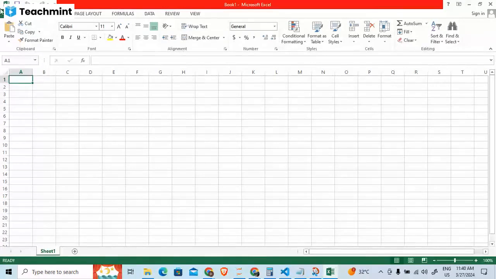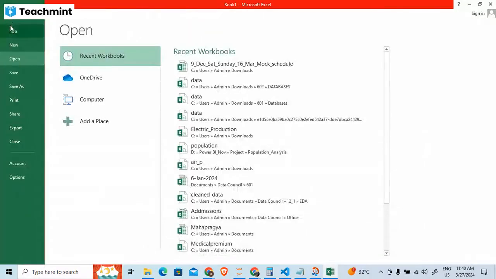Now first of all look at the File section. From here you can access different types of files. Otherwise you can create a new file, or save whatever you have written. You can print anything from your data, export this data, or share this data, and settings, options, and account are all available in your File section, right?